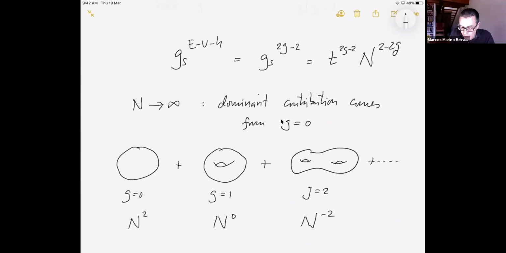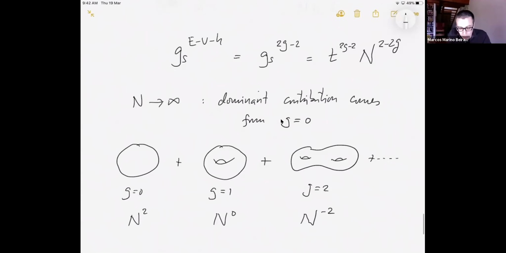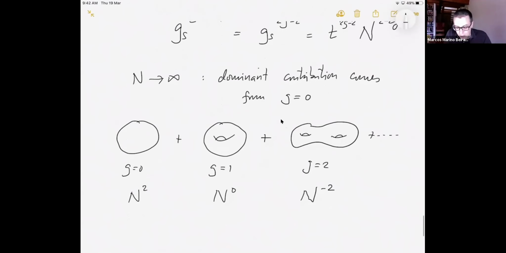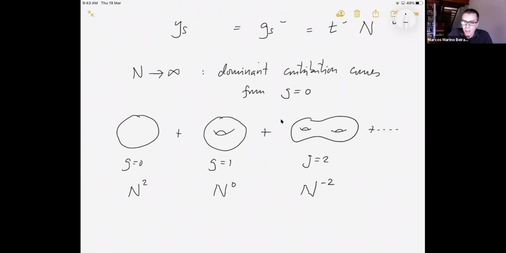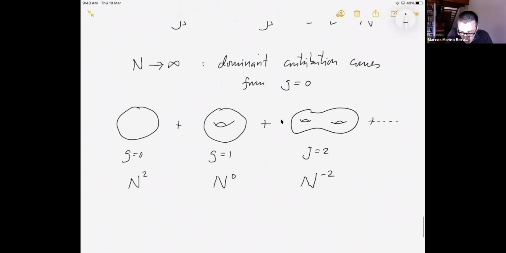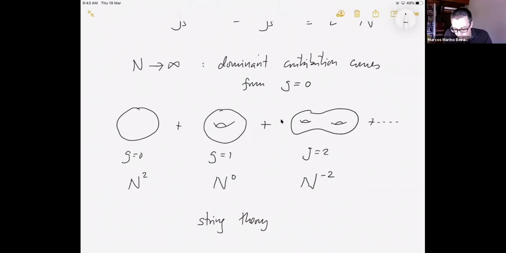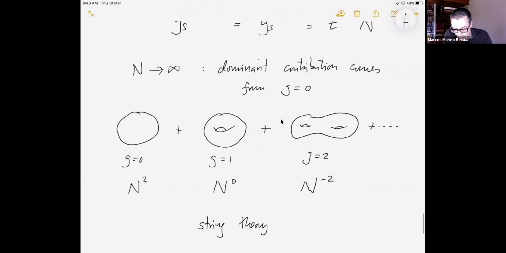So you see that this is a theory in which the contribution of diagrams which have the topology of the sphere dominate, and then adding handles to the Riemann surface makes the contribution decrease in importance, okay? And this is precisely what characterizes a string theory. You are not supposed to know what a string theory is, but in a string theory you have expansions in terms of Riemann surfaces, and the more handles you have, the more suppressed the contribution should be. So this is what makes this beautiful connection between the 1/n expansion and string theory, for those of you who are interested in this.